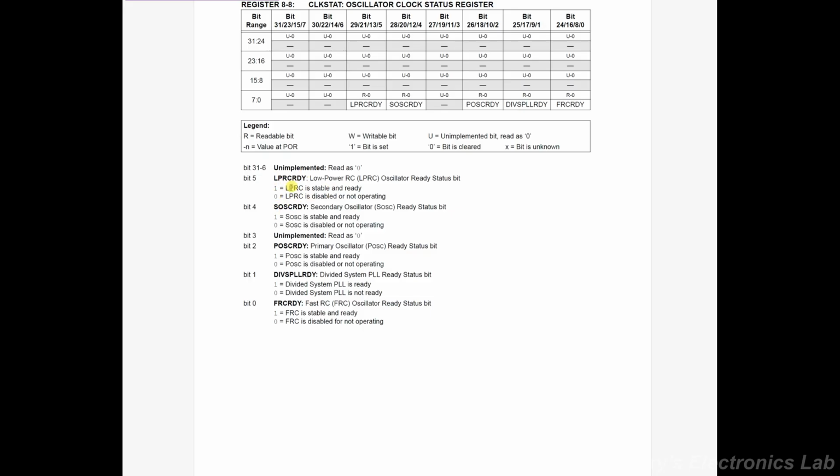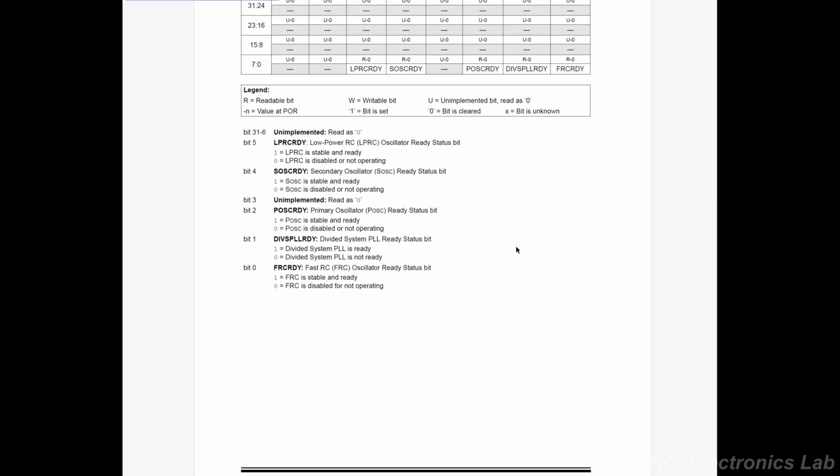That's indicated by these bits here. Same with the secondary oscillator. If you turn on the secondary oscillator, then you want to read this bit to make sure that it is stable and ready. It should be a 1. And then the same thing with the primary oscillator. See if it's ready and stable or not. So you read that bit.